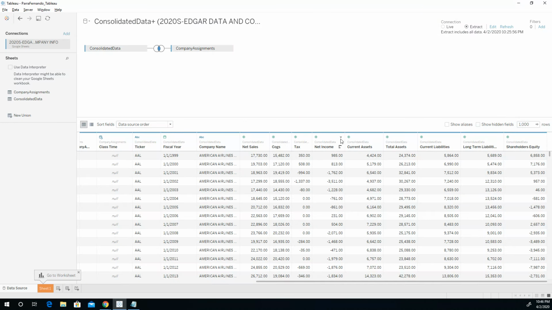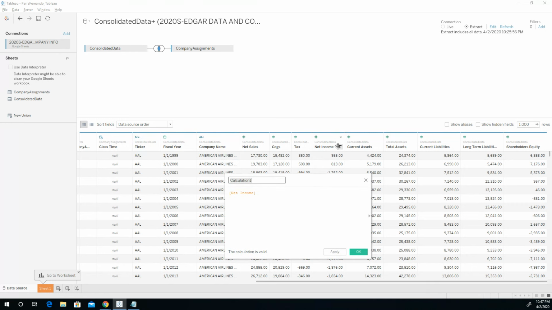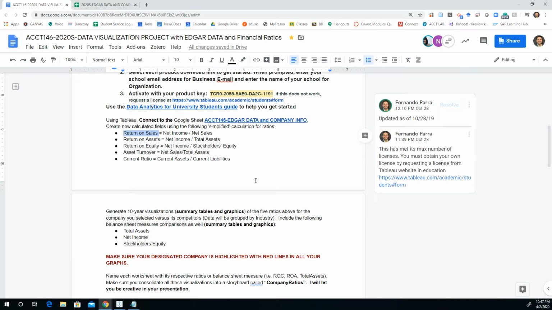Let's identify where net income is. And once we identify and locate net income, I want to create a calculated field from here. So the quick way to do that is to just grab the net income, right? Create a calculated field, and it's going to pop up this following calculation number 1. Well, I want this to be return on sales.